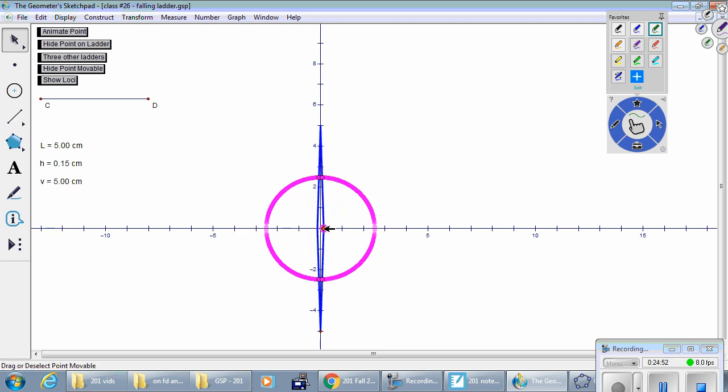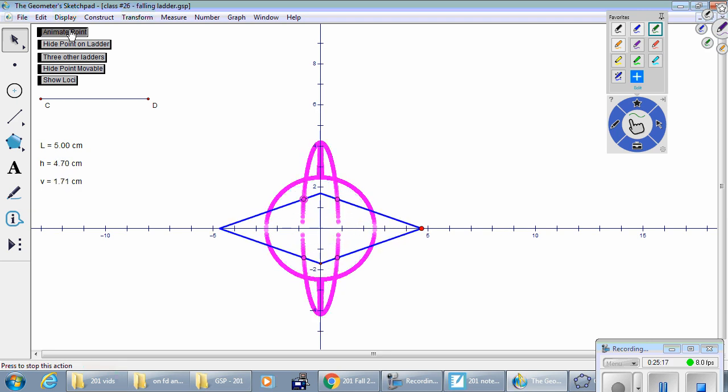And now I'm going to keep tracing the points, but I'm going to move the points a little bit up here. And now we're going to trace these points. So you might ask yourself, maybe pause the video here, think about what shape is it we're going to get. It's definitely not a circle anymore, as these 2 points up here and these 2 points down here get traced. And then we're going to take a look. All right, so tracing out in this case an ellipse. So the circle was actually just a special case because we were talking about the midpoints of the ladders. But really, it's always an ellipse, regardless of where those points are on the ladders.